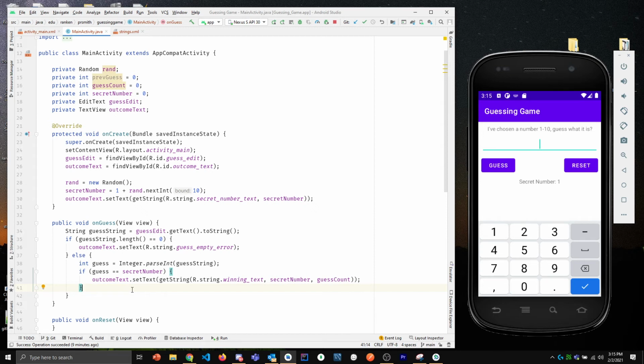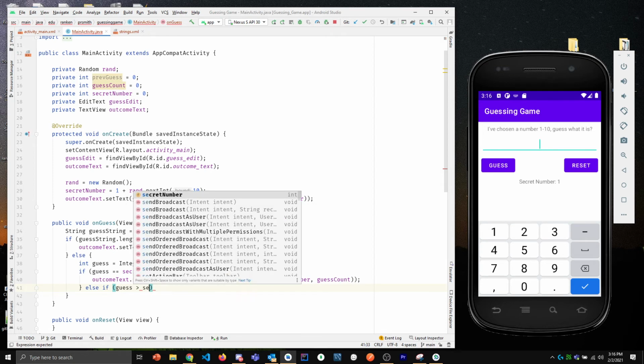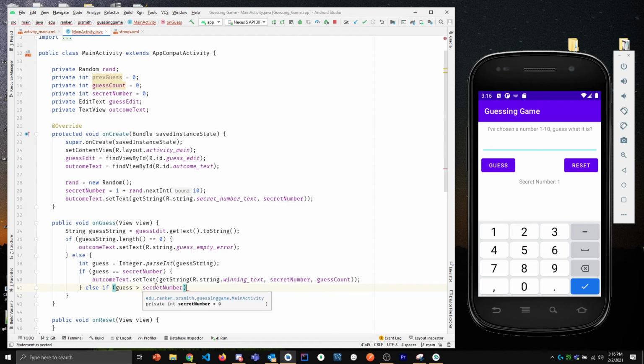Okay, what's the next check? What's the next case? So if the number is equal, that's one case. What's next? If it's greater than. Okay, or less than, whichever one you want to do. So either one. I would say else if the guess, and do make sure you put that in as else if, not as if. So the guess is, let's say, greater than the secret number. You're right, it doesn't really matter which order it goes in. So then I would want to say, well, let's tell the user that it's too big. So outcome, secret number.